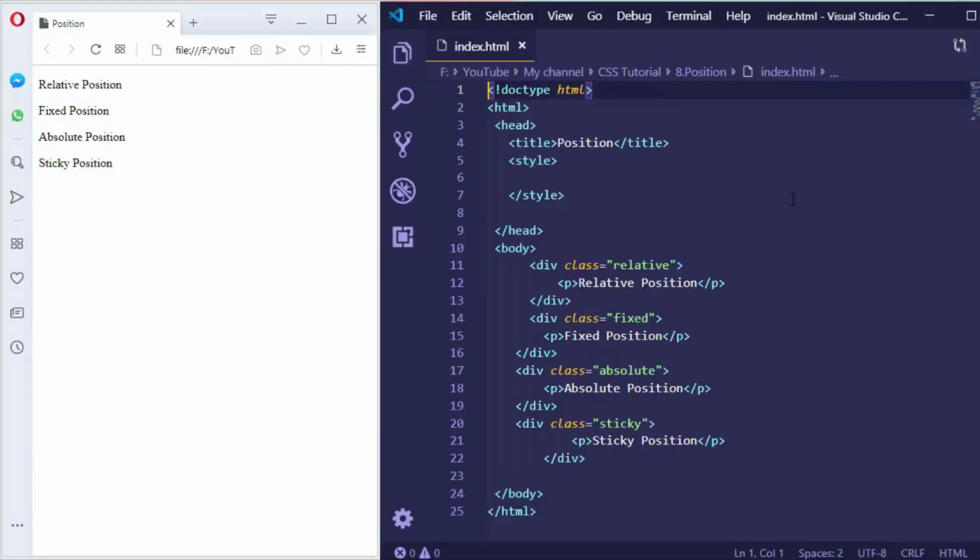You might be thinking, is there a property that can make elements display in different positions in the page, and how to make them able to be seen wherever the user scrolls horizontally or vertically. So in this lesson, I will answer all of these questions by explaining the position property in CSS.